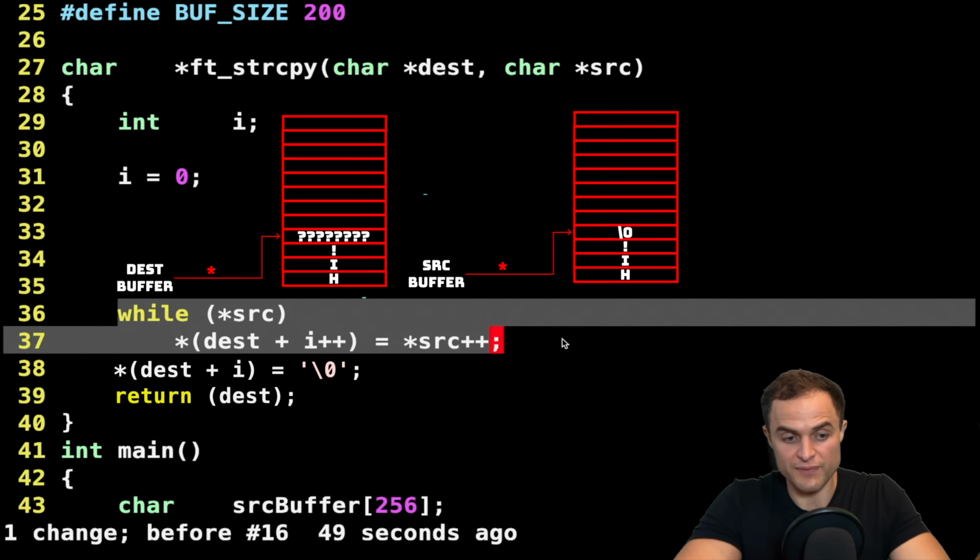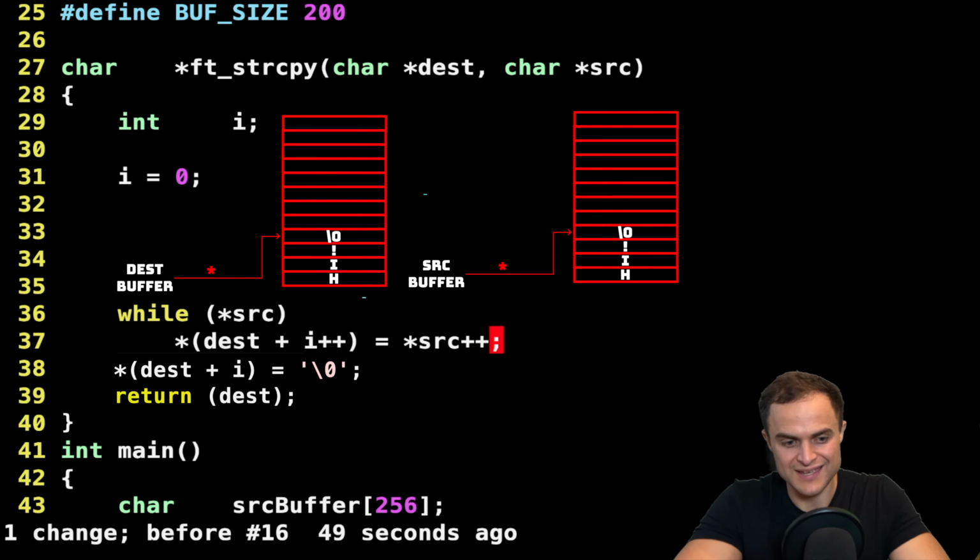Every time I'm going to store inside dest plus I the char which is in source. Spend a little bit of time trying to understand what is going on with these 2 lines. If you decipher step by step, it's super easy. At the end, I'm going to return dest, and that's why I've used the I to increment my dest. On the contrary, I've used the pointer arithmetic to increase my source, because I don't need my source anymore at the end of the function, right? I can discard this value. On the contrary, I need dest. Therefore, I've used this I, and I haven't increased the destination pointer value itself, because at this level, I needed this return value. Okay?